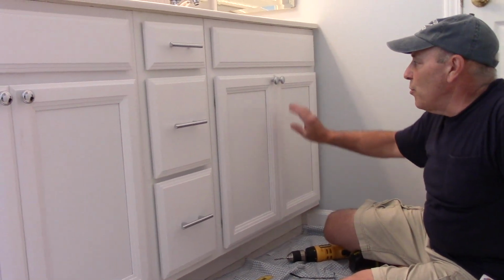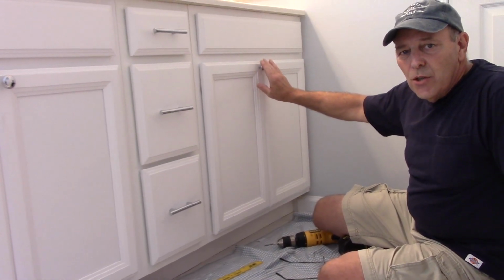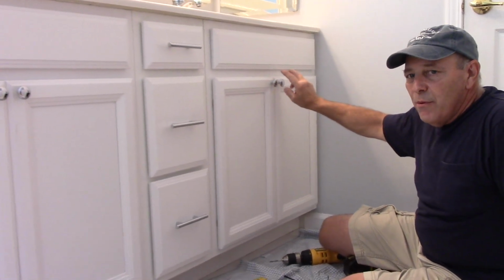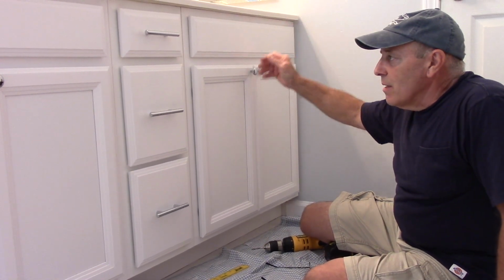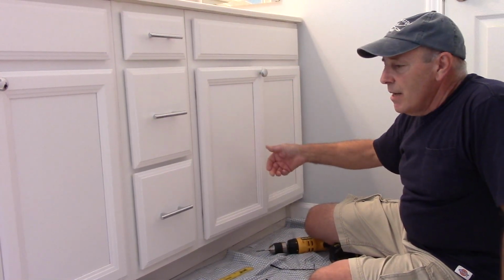Okay, so as you can see, putting the knobs on is not a really difficult job. The only thing is you need to make your measurements to make sure everything is exactly where you want it before you drill the holes. Because once you drill it, there's no going back and taking away a hole that you've already put in there. So that's it. All right, so as you can see, it looks really good with the knobs on there. You can grip them very simply, and that's it.